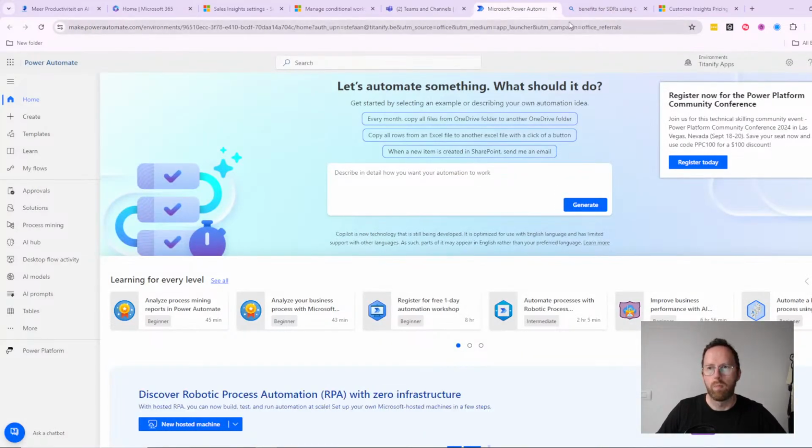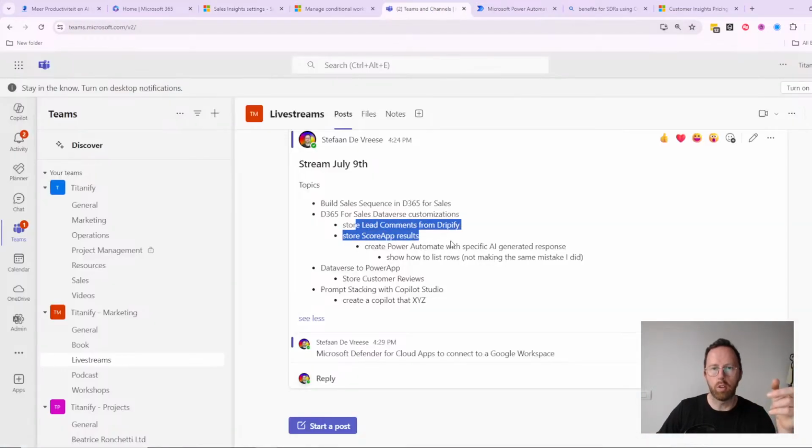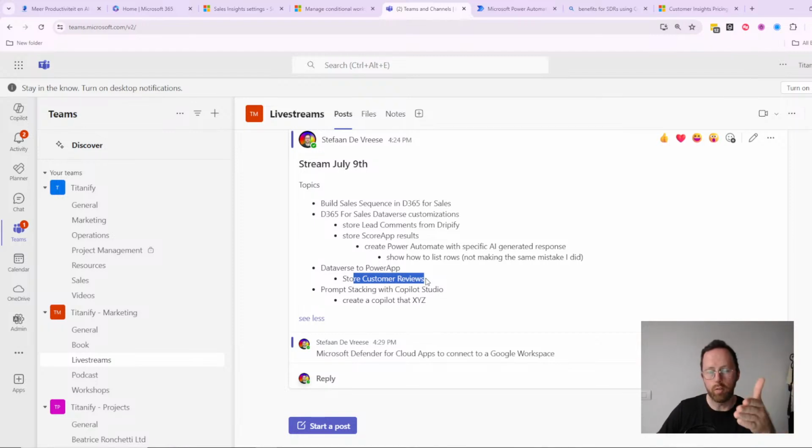So, where was I? Oh yeah. The sequences, right? One part, then we're going to store this stuff into specific fields in the Dataverse, and then we're going to build a Power App to store customer reviews, because this is something I want to connect with, for instance, Google reviews. If you get a Google review, I want to store that automatically into the Dataverse so that eventually we can build our own Copilot. So any BDR, SDR in our company can just go to Copilot and ask, okay, for this customer, what is their idea about the company? Do they have any reviews and so on, right?